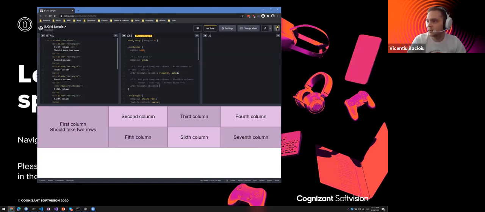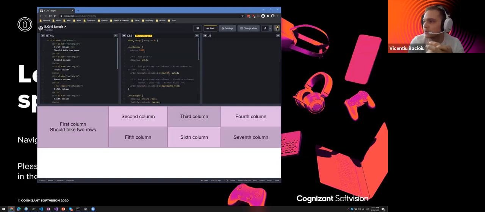We're going to lose what we learned earlier, repeat. Okay. There's this really nice property value, auto-fill. What auto-fill does is it doesn't restrict me to a fixed number of columns. So I don't have to say 4.